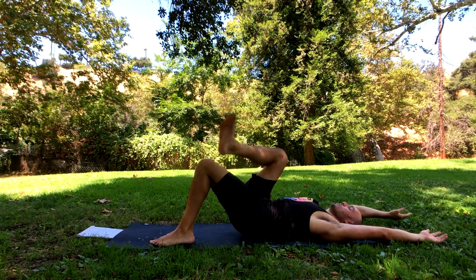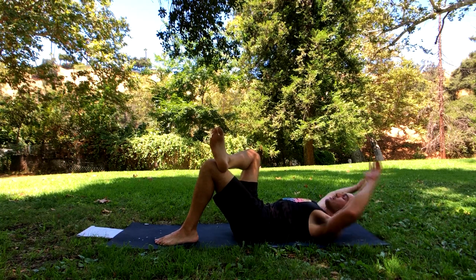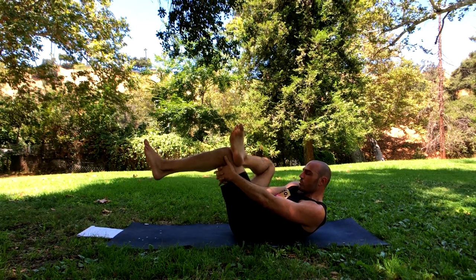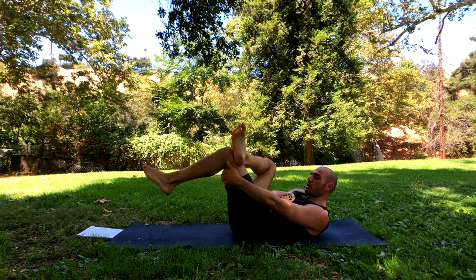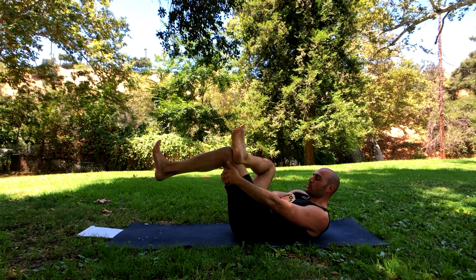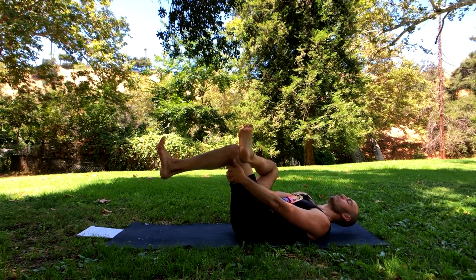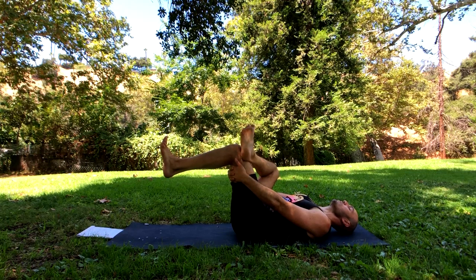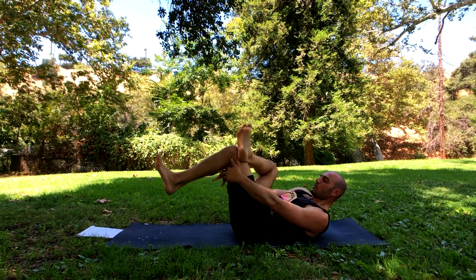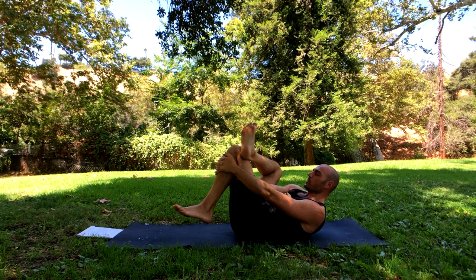bring the right foot over your left knee, your left thigh, for a nice glute stretch. Grab the back of your left thigh. Point both ankles and toes up. You can rest the head down if you like. If you want to intensify the stretch, you can grab the shin instead of the back of the thigh. Enjoy the fruits of your labor.